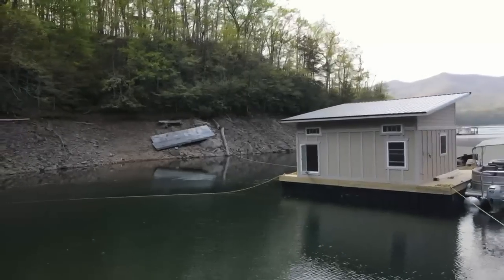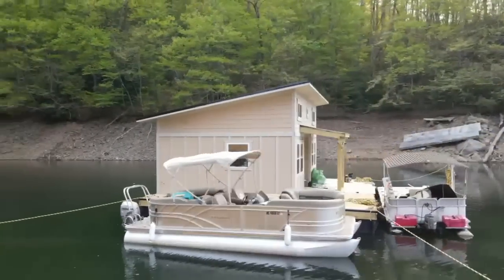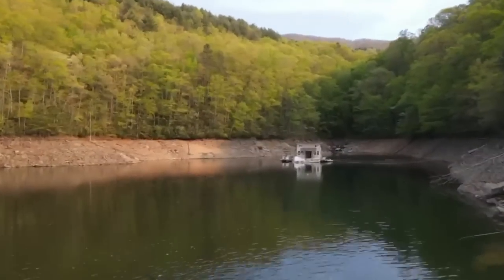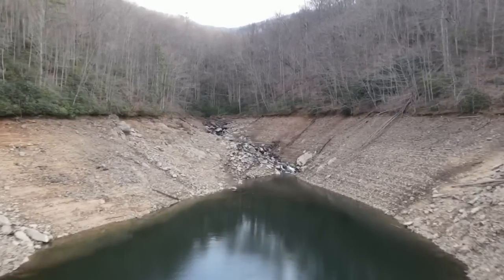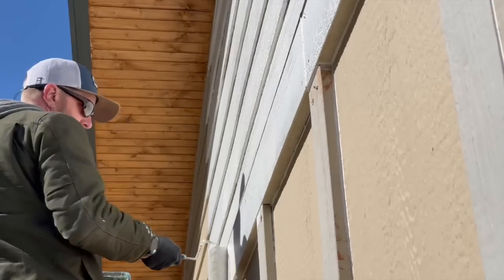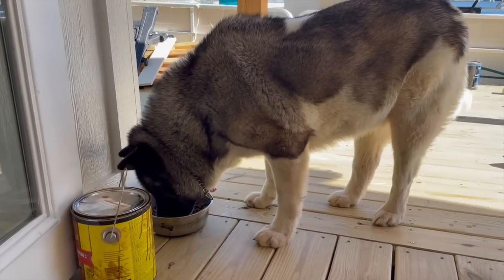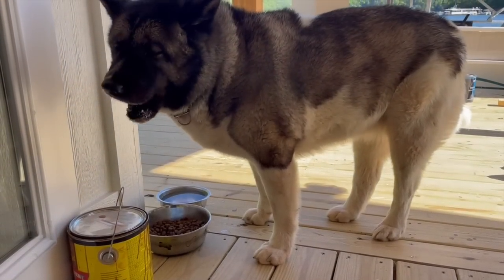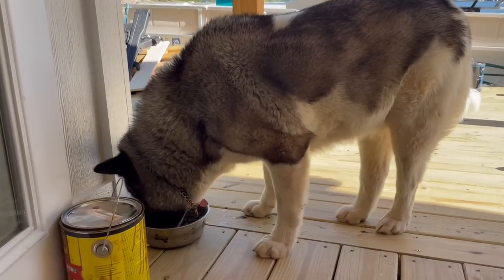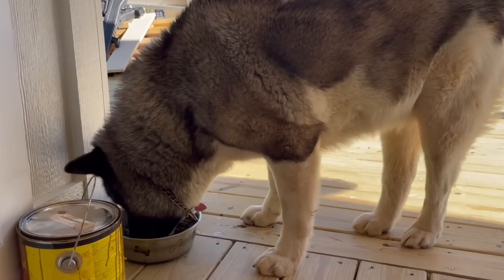The water underneath our house is at least 70 feet deep and rising every day. My last hope for recovering the camera is to wait until next January when the water's all the way down and hopefully it's shallow enough to see it and get it back. On a lighter note, Aiko has not been eating at our current house — she waits until she gets here, and then immediately starts eating. I think she's decided this is home now.